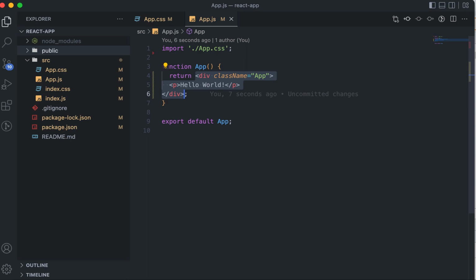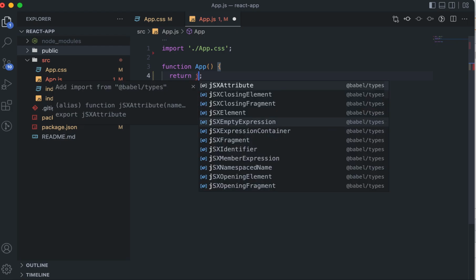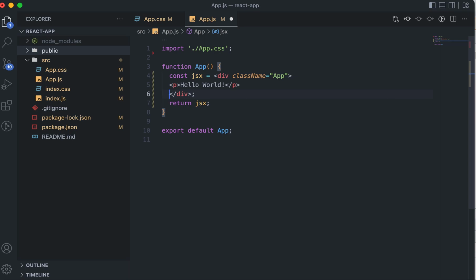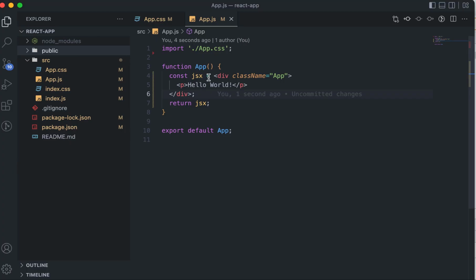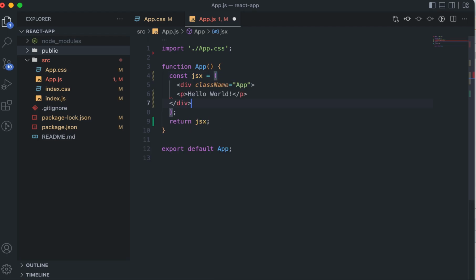In fact, if you want, we can assign it to a variable also. So let's name it JSX only. So const JSX is equal to this thing, and just given some indentation for clarity, it is still the same. In fact, you can use parentheses here also for the sake of clarity, and give proper indentation so that it looks more like HTML.